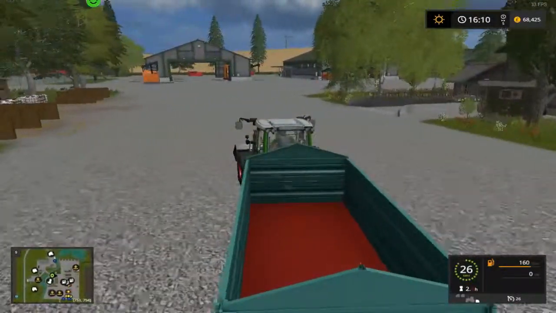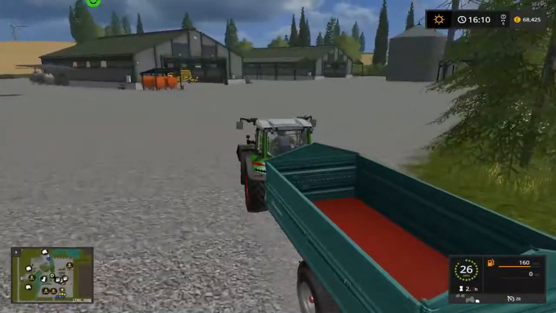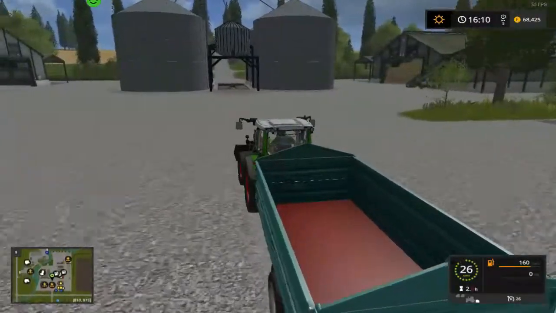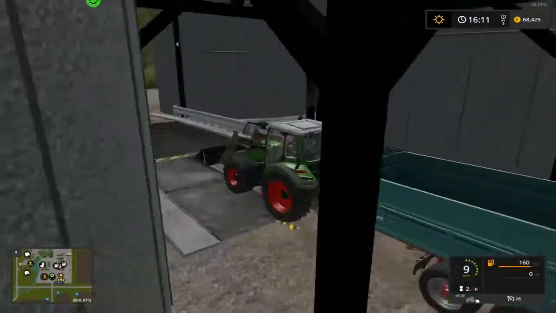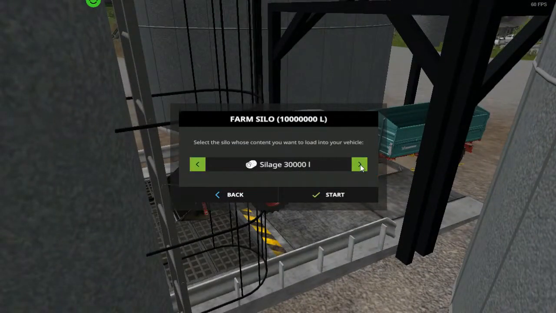So we want some TMR and some silage, don't we, or grass. Let's see what we've got in our silo. In fact, I've got some silage. Let's get some TMR from here. I've got silage in the other fermenter, and we need to cut some grass, so that's another thing on the list. So TMR, total mixed rations.